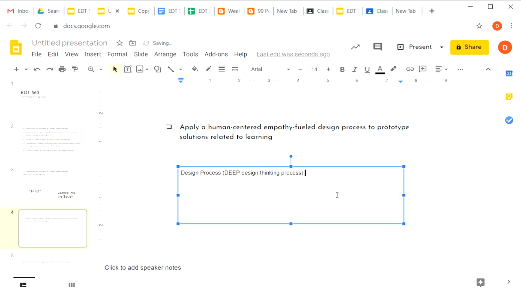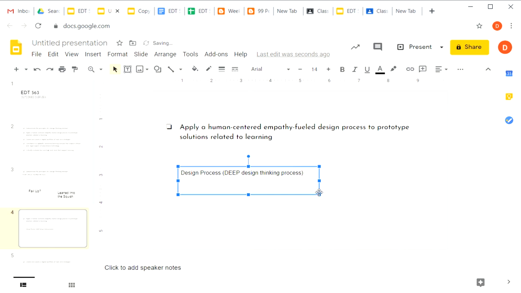You've also been learning about others. You've seen reference to Nueva. You've seen some stuff from the D School. You've seen reference to the Ford Institute. There are other design processes out there. Are you applying those yet to solutions that are related to learning? Because that is part of the context for this course.